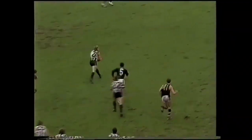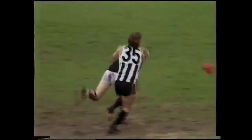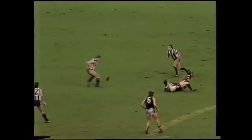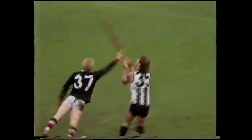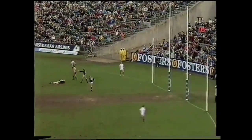Brown again. Shaw. Out to Francis. Fleet of foot. Kicks long up towards full forward. Oh, the mark fumbled down there by Rice. Daicos off the ground. Gets going in the five. The mark. Now Russell. Big Manson scoops it quickly to Russell. Daicos and Rice. A little nudge again. He got penalised for that earlier. Not this time. Daicos has kicked 5-1.